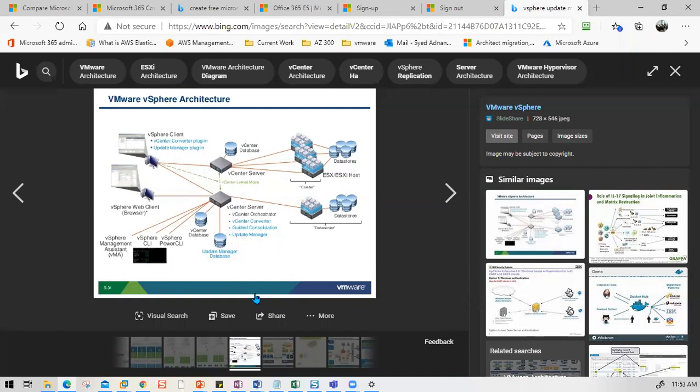Now the second database: Update Manager also has a database, exactly like WSUS. WSUS had a database as well, and it was SQL Express that is automatically installed when you install WSUS. WSUS is that service, remember, that receives all the updates from Microsoft, and then it can update the environment. Exactly like that, VUM is also one of those servers that can receive all the updates. It will store them in the database and then update the environment.